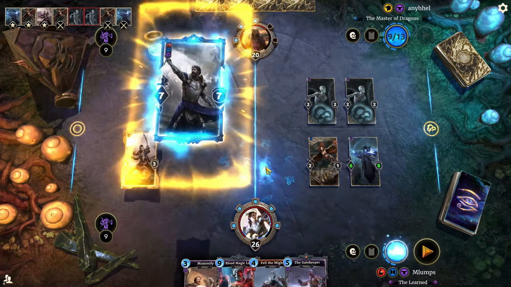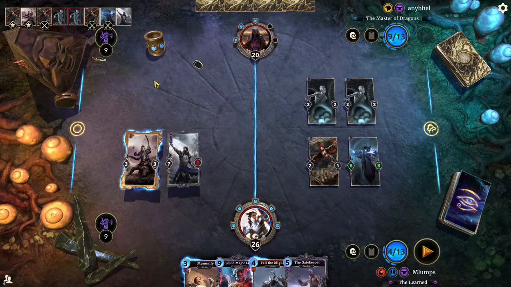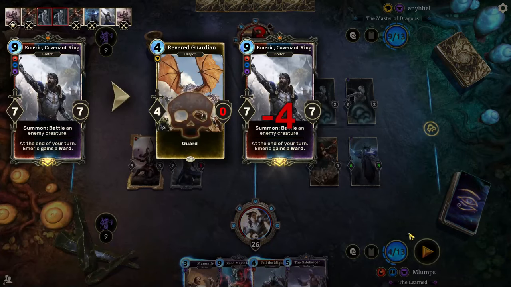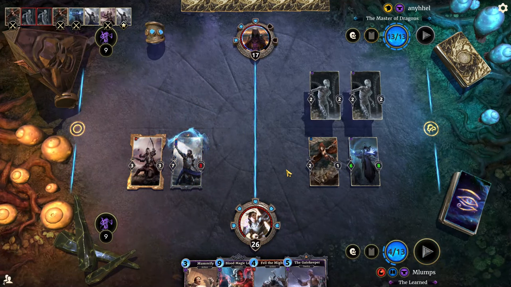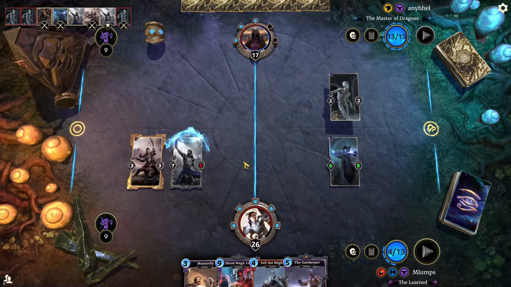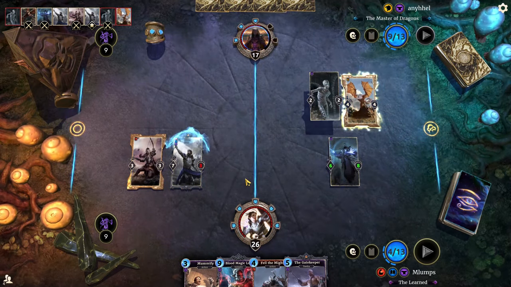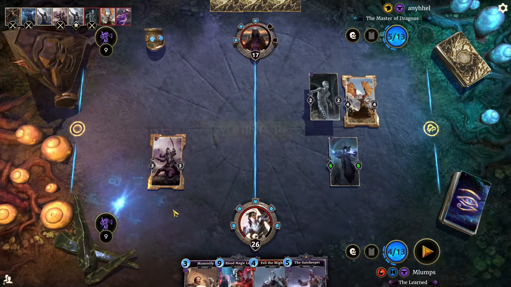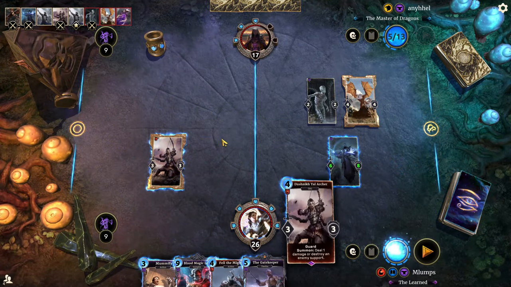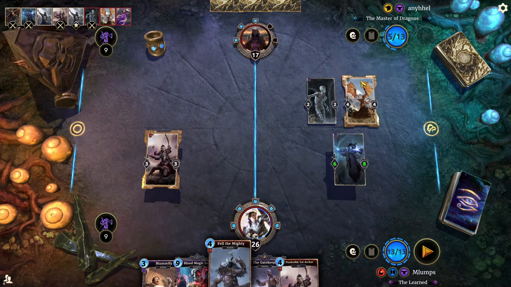I think we'll play the Emmerich's Warlord here. Not Emmerich's Warlord, Emmerich himself. They're in my sights. The Emmerich Covenant King. Okay, goodbye to that. Currently we have 16 damage on board. And we've got Mummify and Fell the Mighty for that. Okay, now we've only got 9 on board. Feels a little bit wrong to use a Fell the Mighty on this, but I'm going to do it anyway.